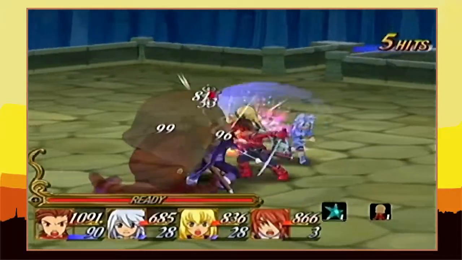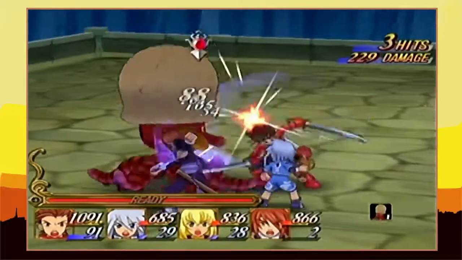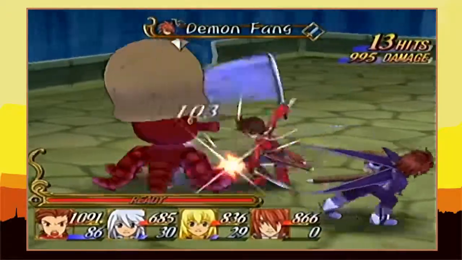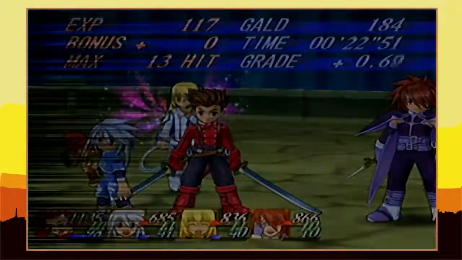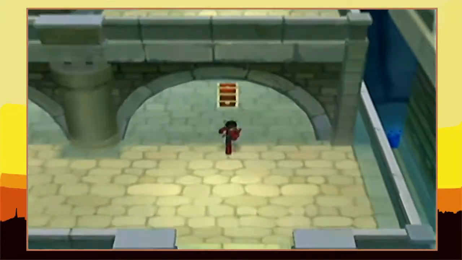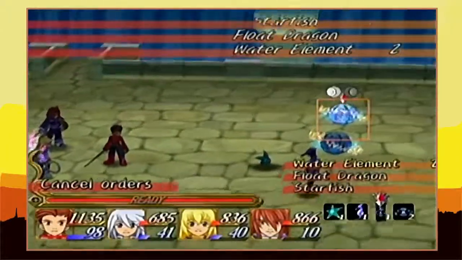Alright. Making quick work of these guys. Okay. And we got the memory gem. That's cool. So now we'll go down here. We'll clear this guy out. Go into the next room.